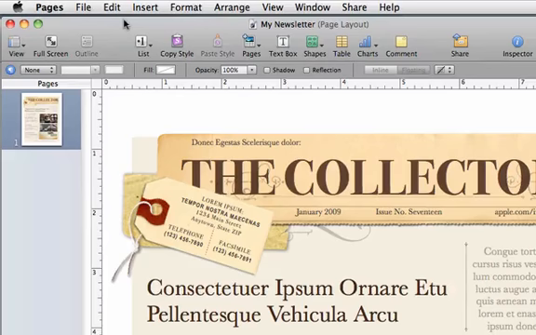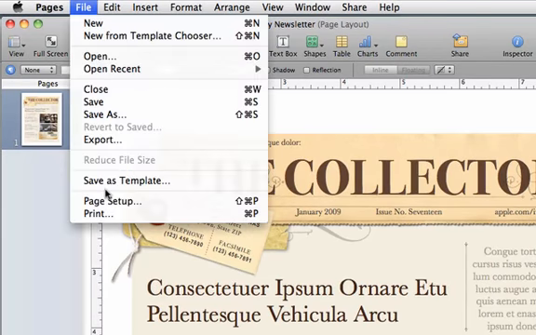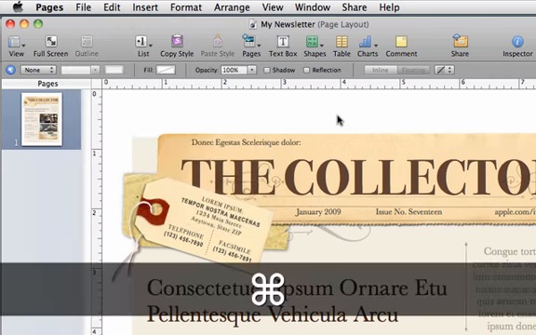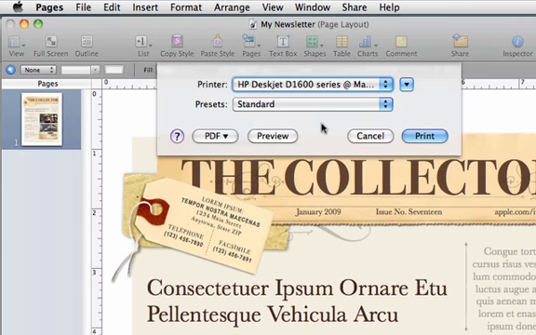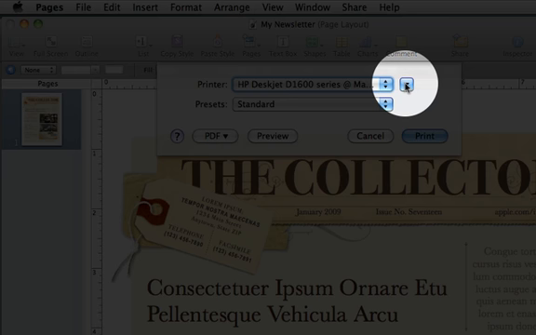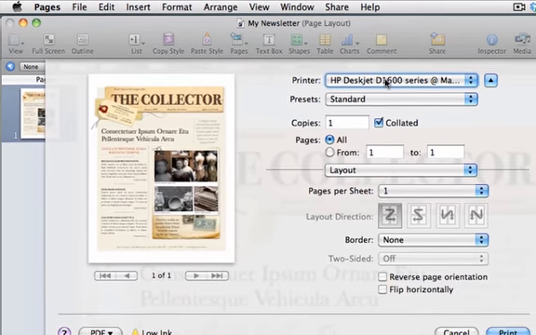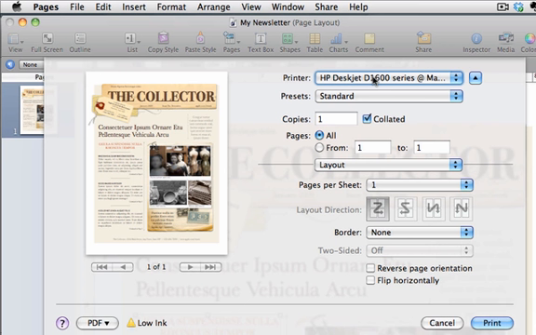So the standard print menu within any application can be accessed through the File menu. It's almost always the last option in the File menu, Print, or it can always be launched with the keyboard command, Command P. So we'll do that. And this is the standard miniature print menu that comes up no matter the application. So if I'm printing out an email, a web page, a slide, a picture, anything on my Mac, I'm going to get these options.